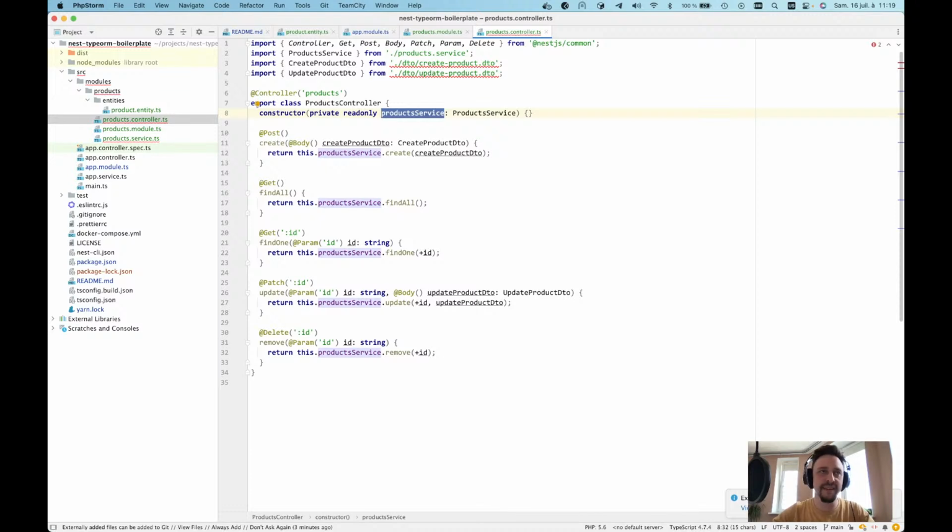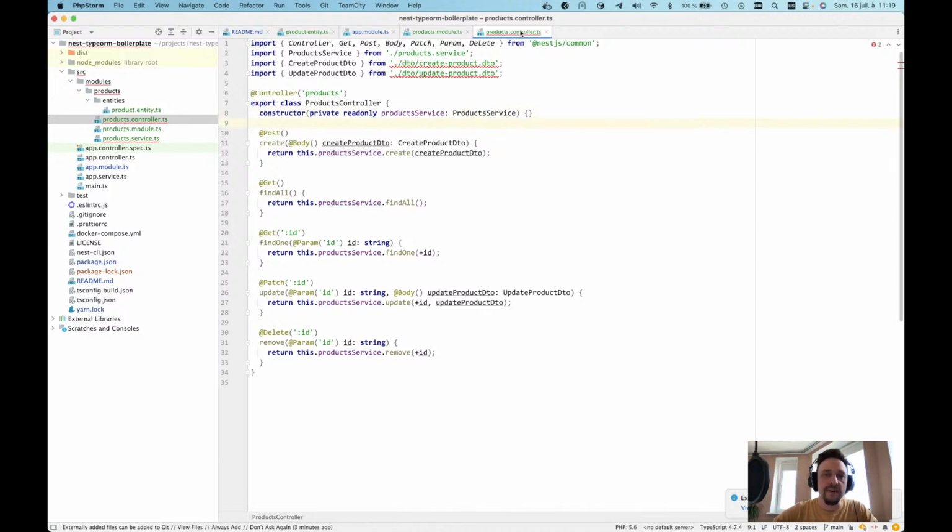But Nest can provide different behavior, but it's a bit of a tricky topic to talk about right now. Sometimes you need to create controllers and services for every request, but I think we'll not talk about it right now. Yeah, in this case it's a singleton.